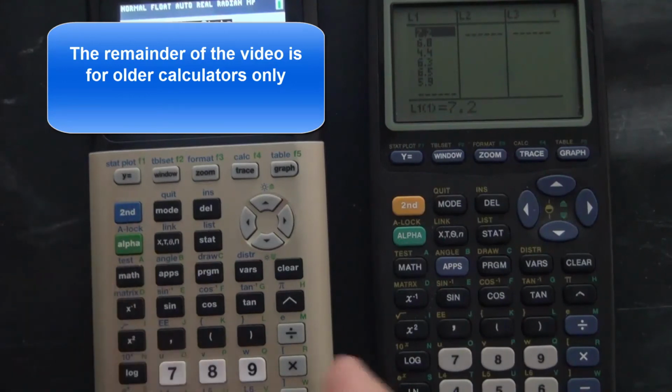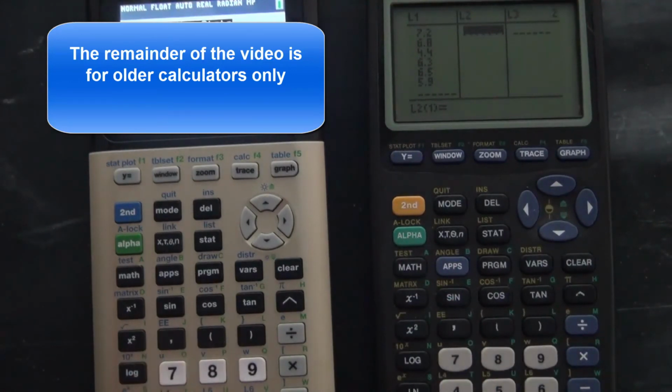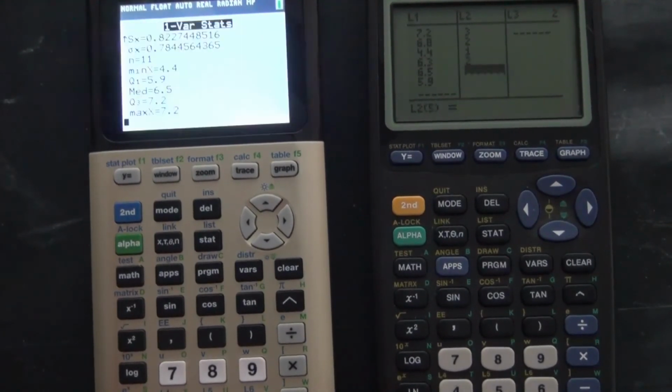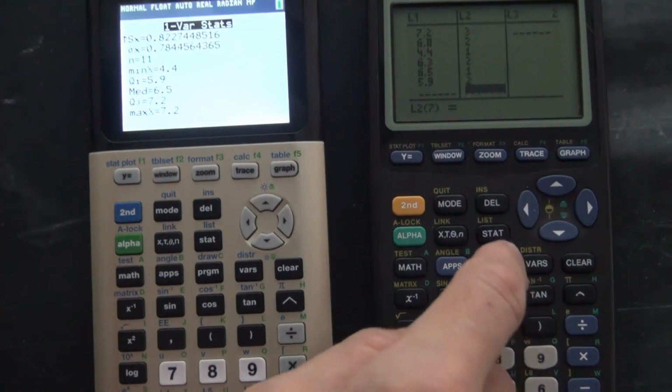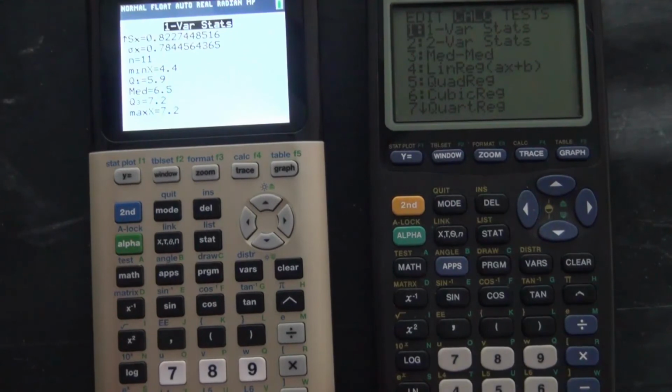Once again, going to the older calculator can do the same type of thing. You can just go second, just go stats, and then into the lists. Now I'm going to go to list 2, and I'm going to type in the same kind of data. 3, 2, 1, 2, 1, 2. And now I'm going to go stat and over to calc and 1 bar stats, and here's where again you got to be on your toes with the older ones.